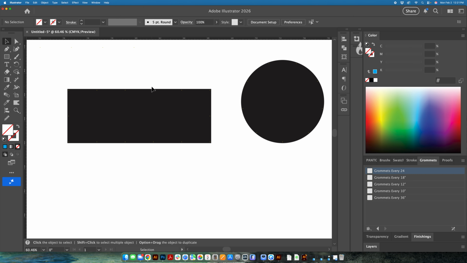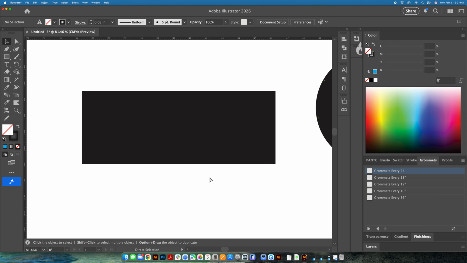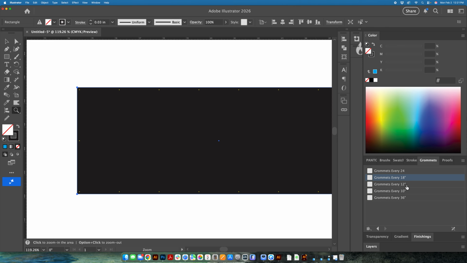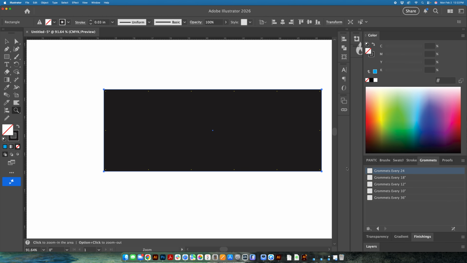And the cool thing about this too is, say you thought it was 24 inches, but it was every 18 inches. Well, if you have a symbol for every 18 inches, you click that. Or you thought it was 18, but it was 12. You can click that, and it changes it depending on your settings for that graphic style. And I'm going to send you guys these grommet placements too, this graphic style library. That way you already have these set up. But now you know how to change those settings.